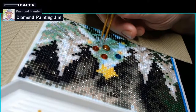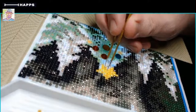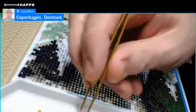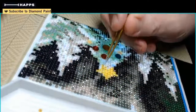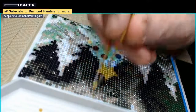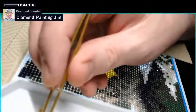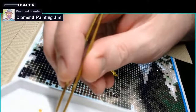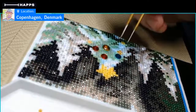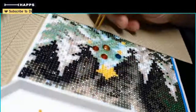Use tweezers, DP, you can double place, draws are good. Just keep practicing. Yeah, I've got to the point where I feel really comfortable using tweezers, but I think doing this for a long time, it would start to hurt my fingers. Or maybe I'm pressing slightly too hard still, I don't know. But I do find it easy. Never ever thought I would. The only time that I used tweezers was to pick up drills that had landed on the glue, or if I'd put the wrong drill in the wrong place, I used tweezers to tweak them back out, and usually used a pen to put it back in. But I don't know, just all that practice of dropping drills on the glue paid off.